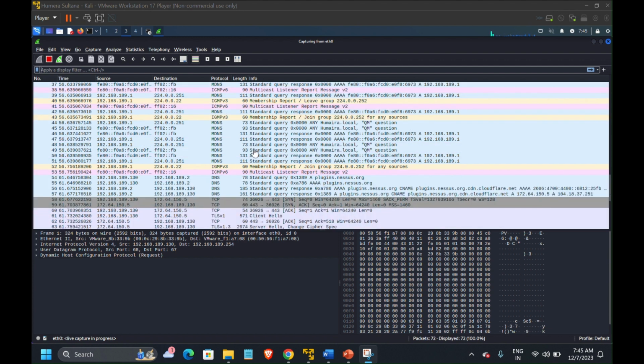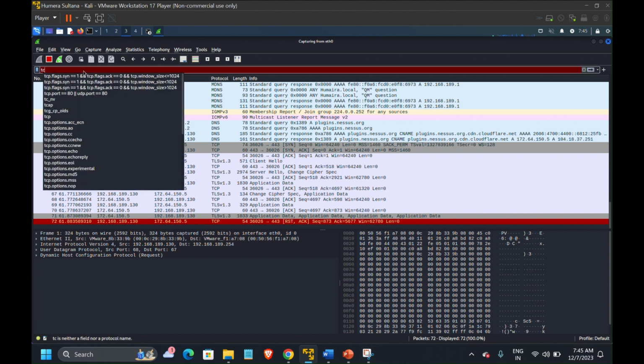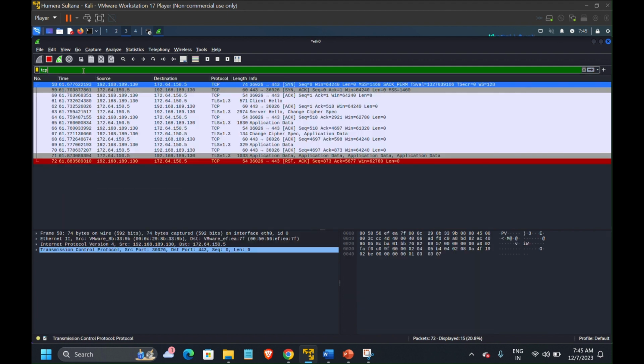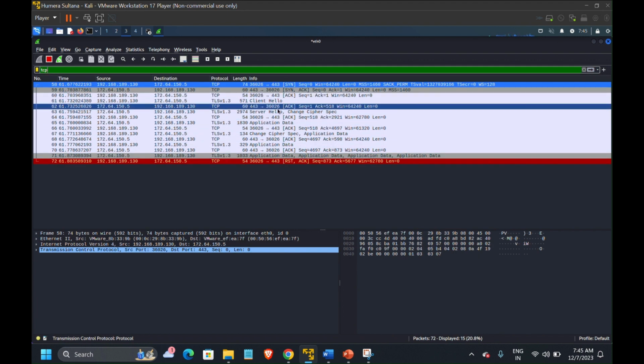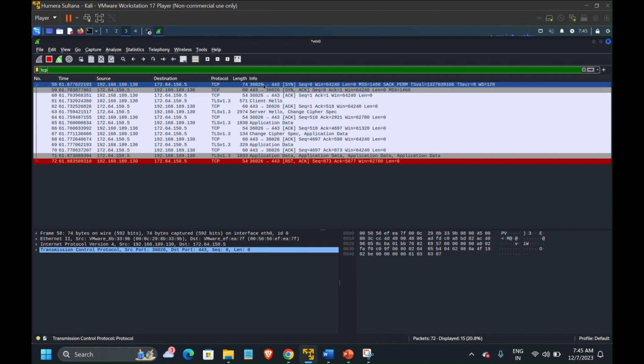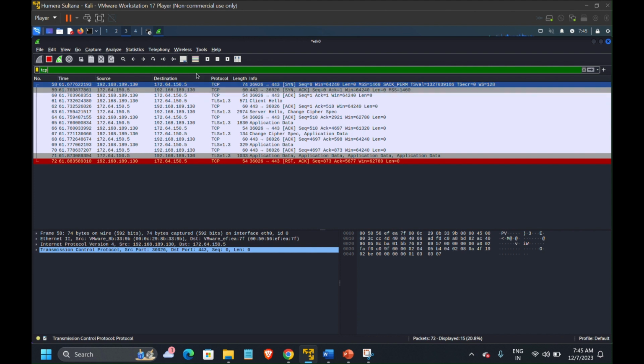Since it's a TCP connect scan, I want to analyze the TCP packets for the three-way handshake process. So in the display filter, I'm just typing tcp and filtering out all the TCP packets. So the packet number 58, 59, and 60 shows the three-way handshake.